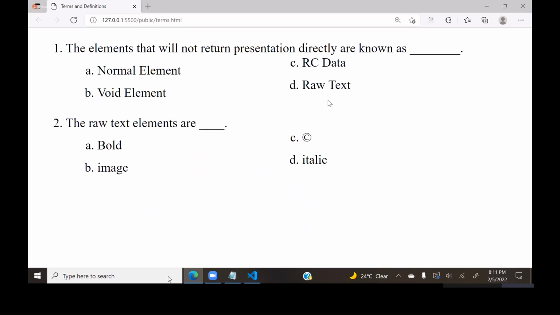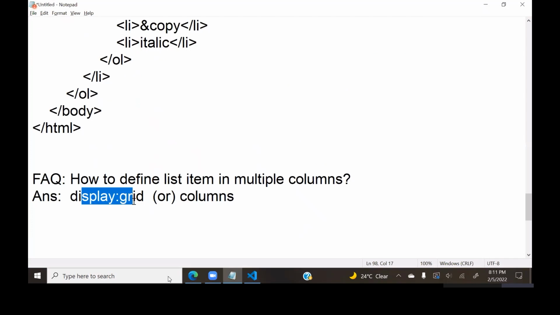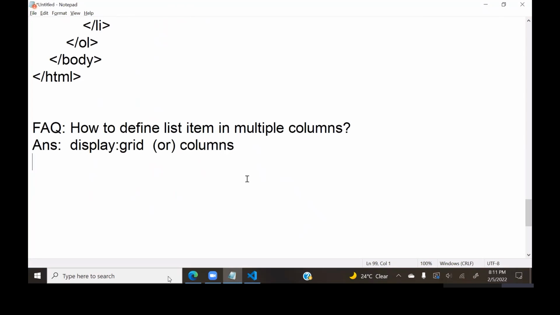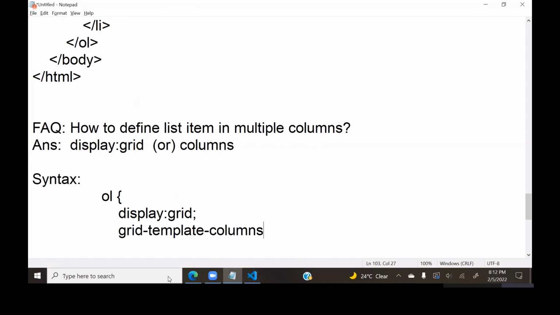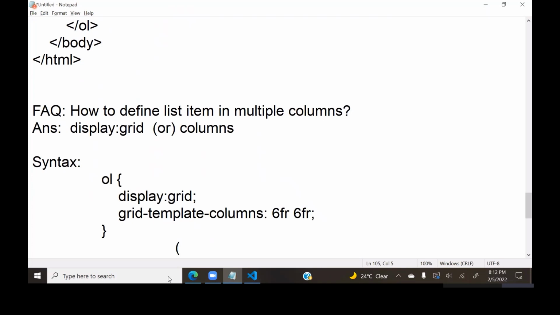So this is basically the presentation, either grid or columns. Grid or columns. That means syntactically, we define like this. For an ordered list, we can use display as grid. Display grid, grid template columns, we have to define 6 fractions and 6 fractions. That is the technique. Or you can use another technique.